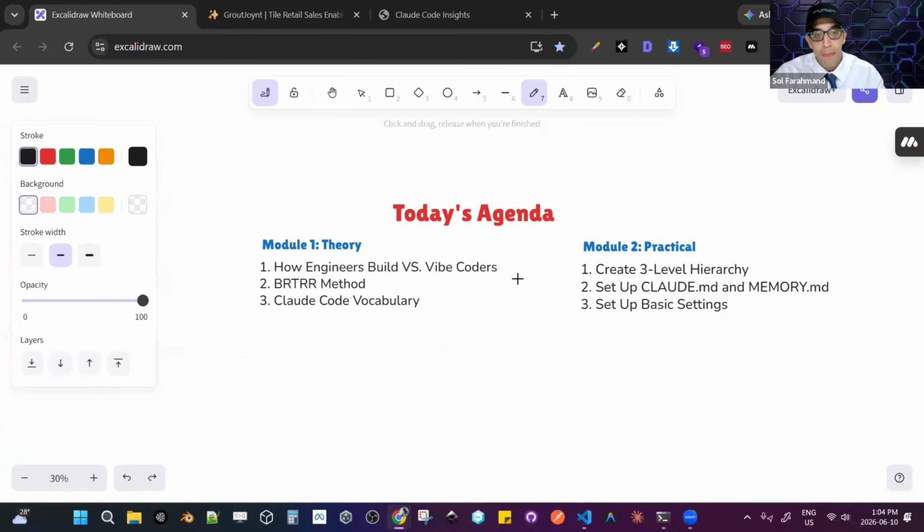Here is today's agenda. We're going to first start talking about a little bit of theory, and then we'll go into some practical. The theory things I want to talk about is the difference between how engineers build things versus how the new vibe coders build things. A lot of us are not engineers coming into the tech industry. I myself am included. I am learning tremendously. I probably started in the tech industry about 3 years ago. I run a business and I needed to develop things around that, and that's how I got into the industry and I needed to learn. Once I came in, I really got excited about it and I can't stop now. So I'm kind of hooked.